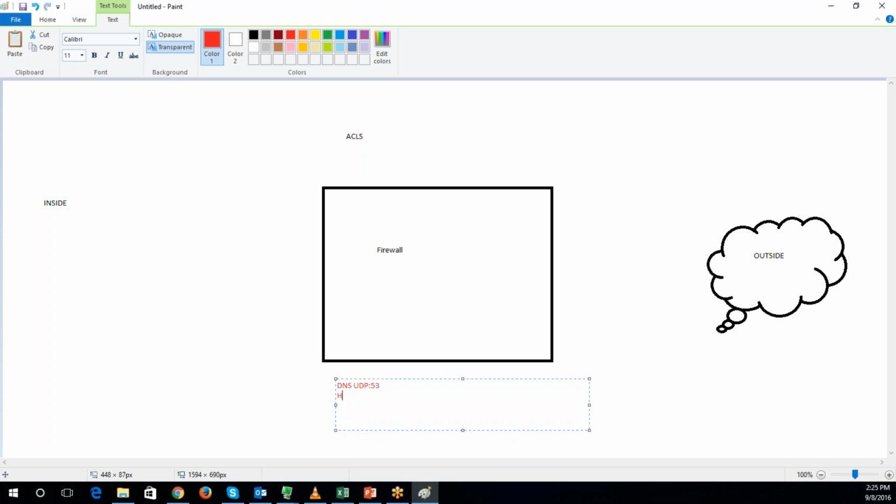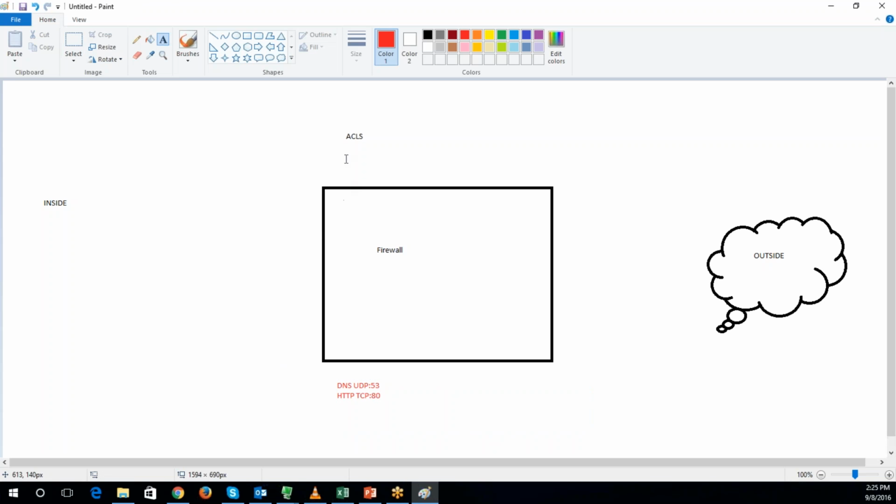Now there's one more service, that is HTTP. What is the port number for HTTP? 80. And the protocol? It uses TCP. Right, TCP, port number 80. In this ACL, access control list, we mention these kinds of services with the protocols and the well-known port numbers.